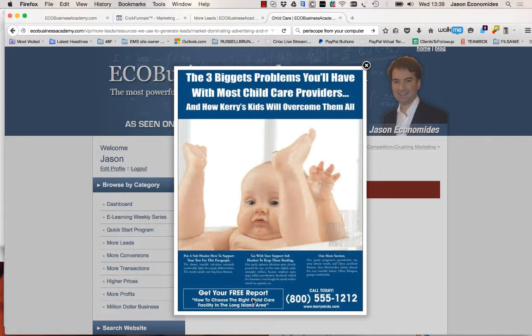And obviously, it should be a good report, ideally, but it doesn't need to be five-star War and Peace grade material that you're looking to get listed in the New York Times. I mean, that's not the point. The point is you want to give some value, some tips, because anyone choosing a childcare provider is obviously worried about how safe their kids are going to be. So you want a free report, using your observations.